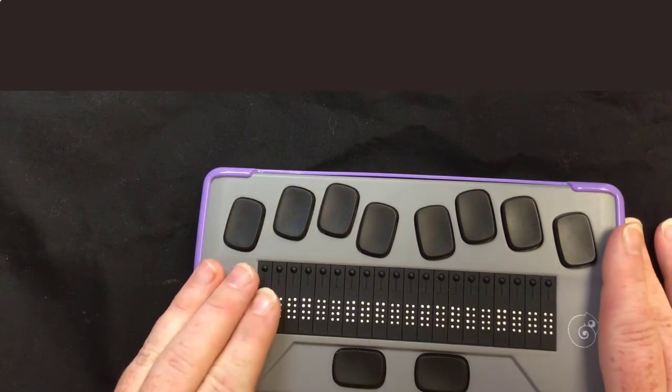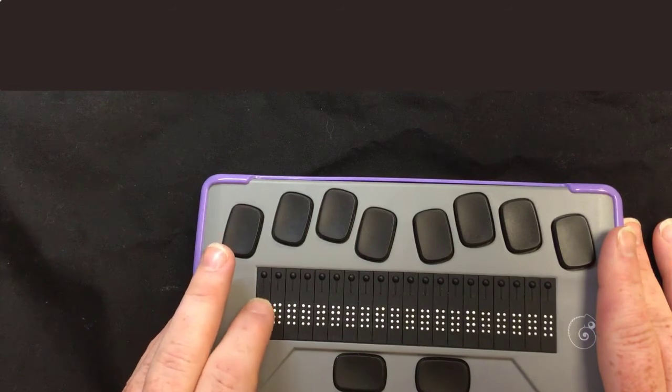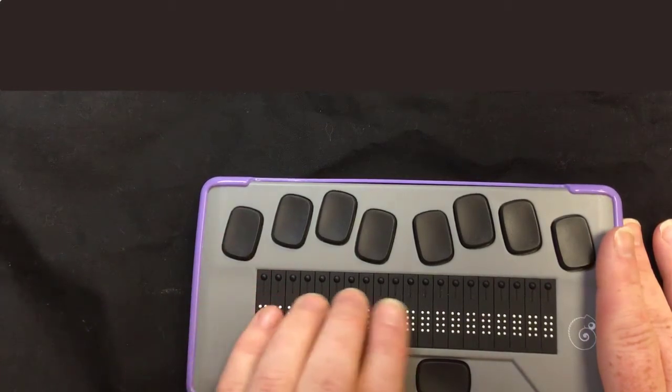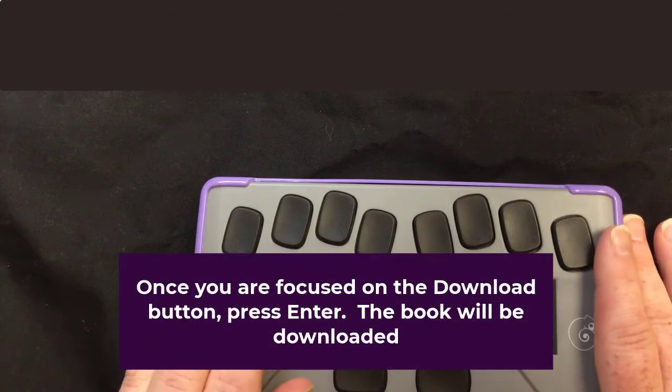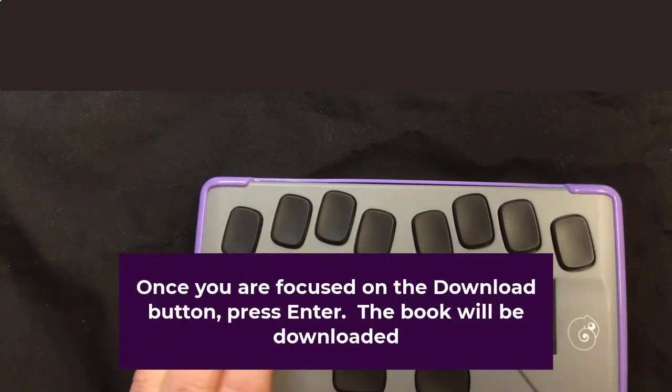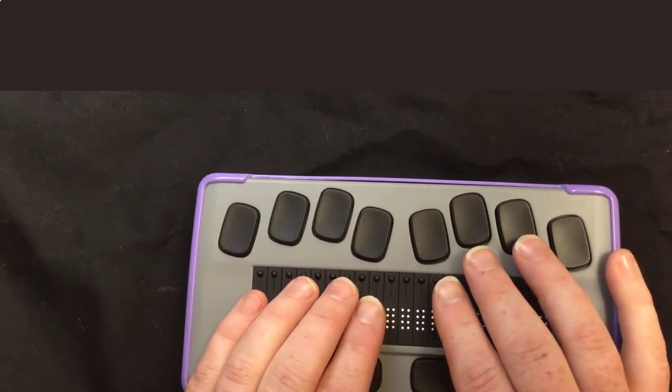So now I'm going to use my back or my previous thumb key. I'm going to go backwards because I want to find where it says download, which I did, and I'm going to press enter. It's saying loading, and eventually it will say that it's extracting the file. All of this stuff flashes, but now we're back to download. So that tells me that the file is downloaded.